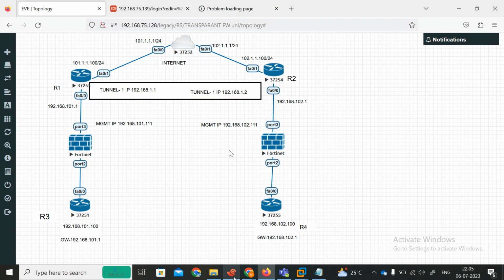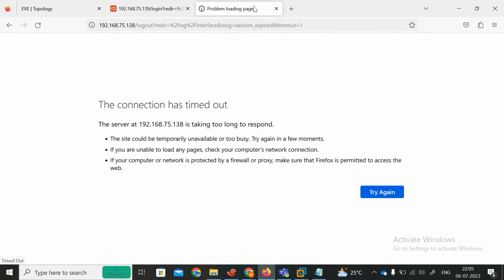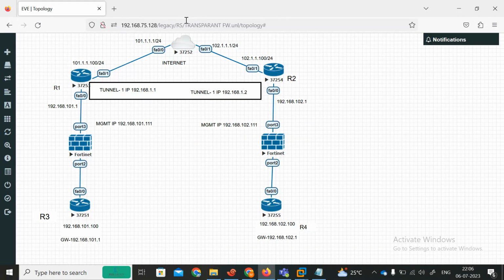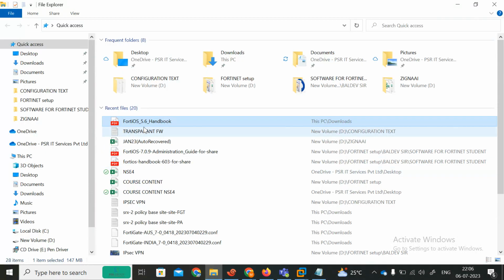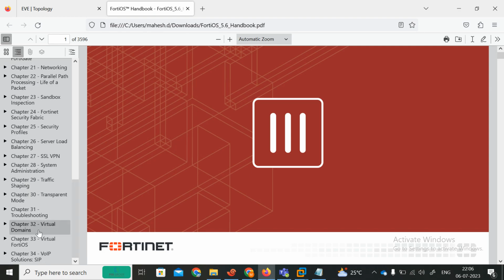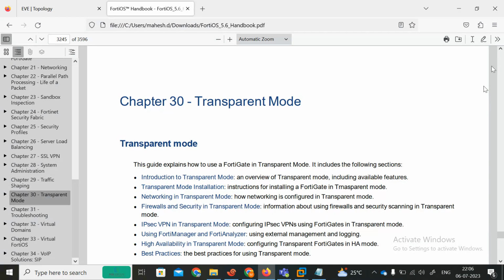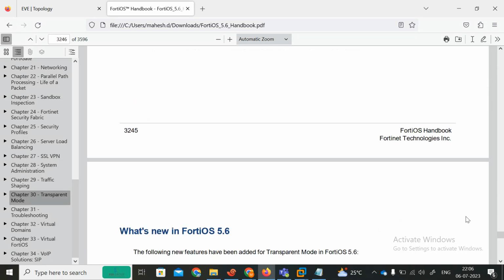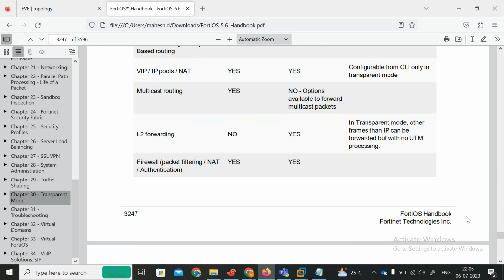Yeah, what more maximum things can we do here? What transparent mode supports, what it does not support, and what is supported by NAT mode.